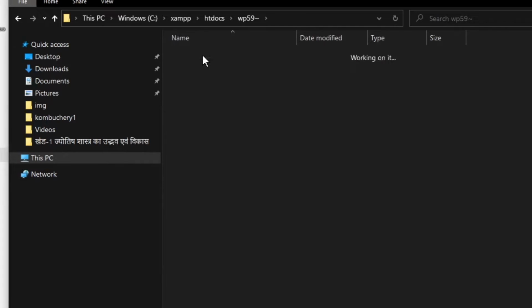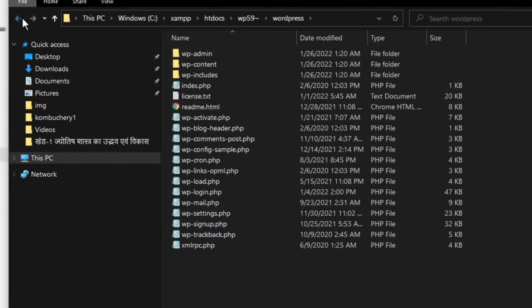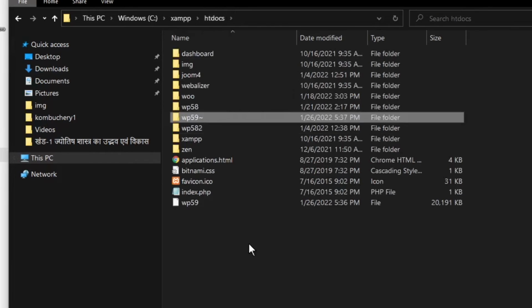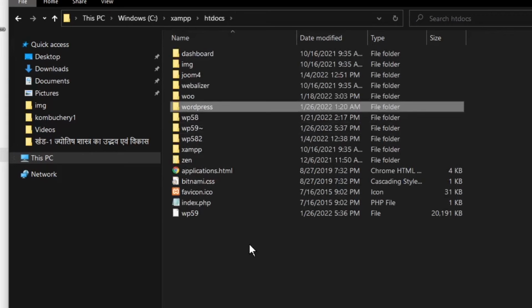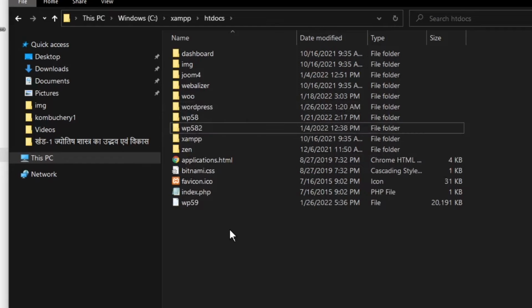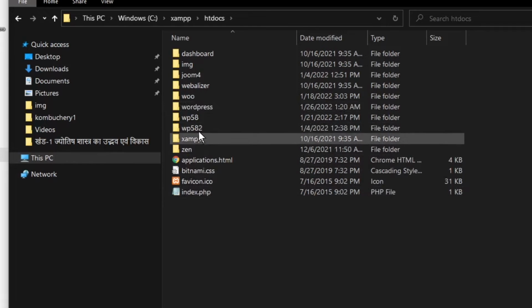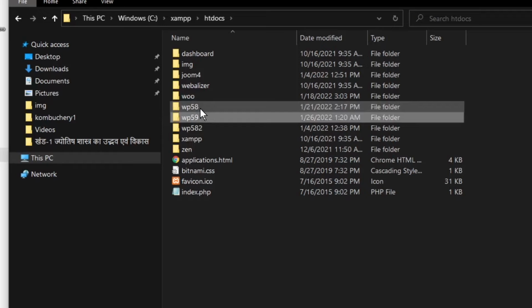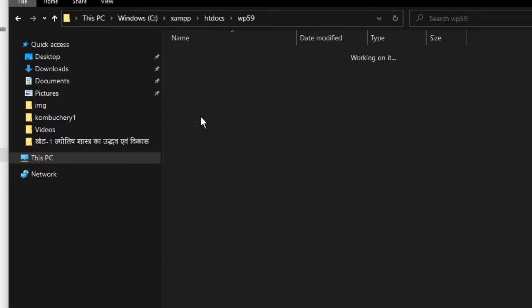See, guys, it's very simple. You'll have to download it the way you want to and then extract it. So there's the latest folder. I can go ahead and remove these and rename this particular folder. I'm going to say WP59. Here it is.